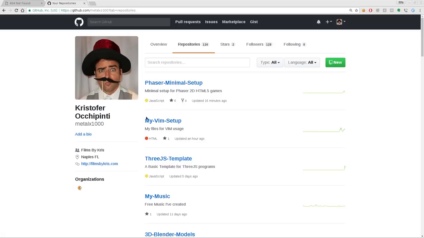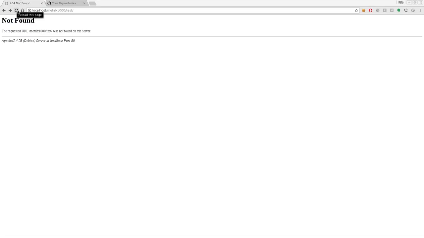And it works well with my Vim setup, because I have a lot of shortcuts for a lot of the stuff in here in my Vim setup. So you want to check out that project as well. But you see here I have a web server running, and I'm in a test folder that does not currently exist, so I'm going to create that.